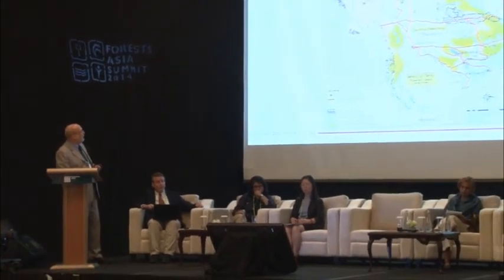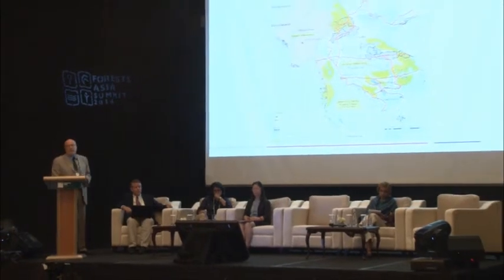I'll give a very brief introduction into the Mekong region, into the changes that we are observing, and into what this implies for livelihoods and biodiversity. The Mekong region is first of all defined by the Mekong flowing through it, so we count among the countries of the Mekong region those countries that are at least partly part of the Mekong watershed, that is Myanmar, Thailand, Vietnam, Cambodia, Laos, and two provinces of China.